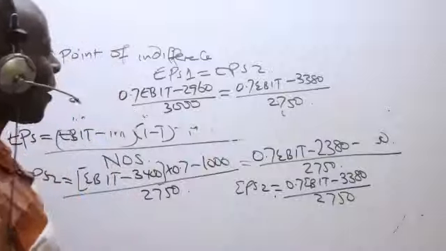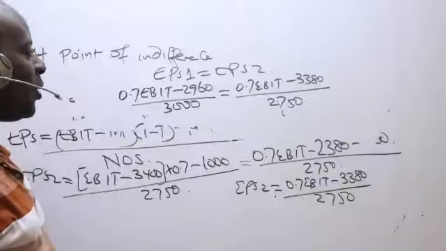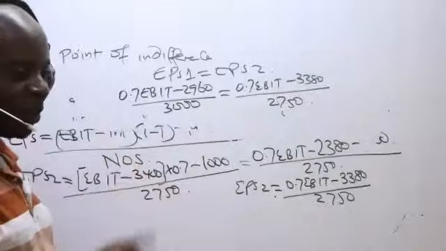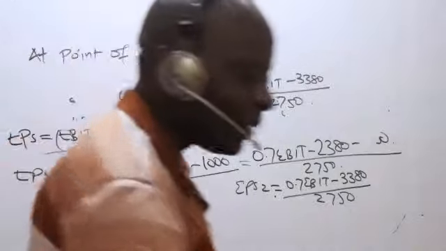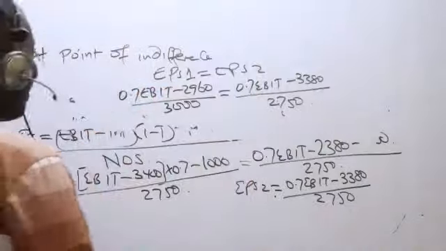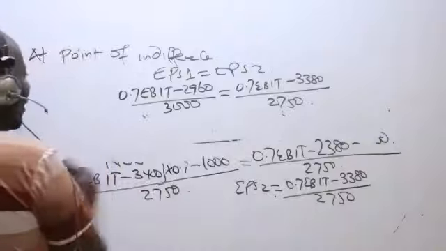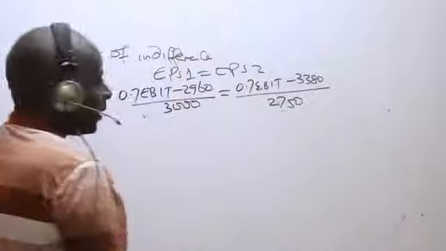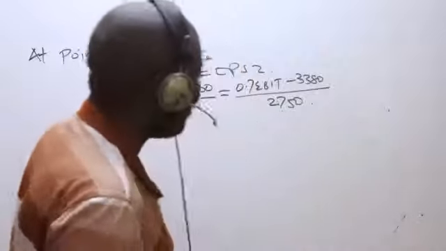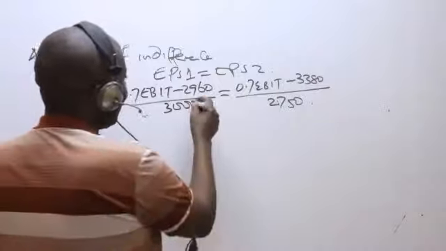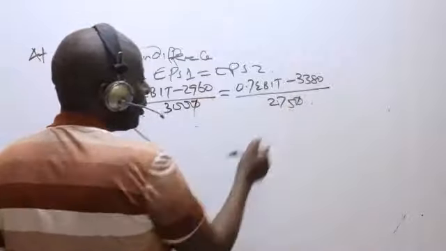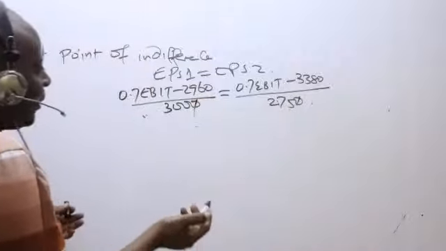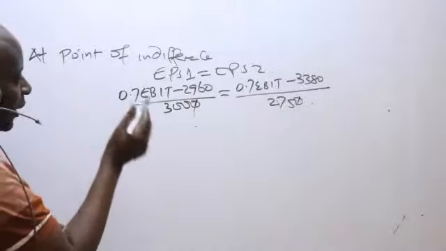Now, our role will be to make EBIT the subject of the formula. So try to cross multiply there. Remember, the fewer the zeros I have, the better. If I get an opportunity of canceling, like in the denominator, you can do without canceling them, but whenever you have that opportunity, just cancel them out.